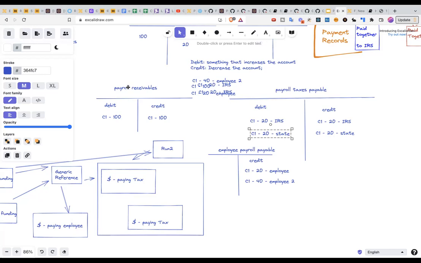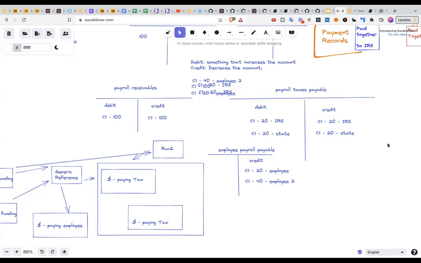Maybe someone says payroll receivables, maybe someone says payrolls that Rippling is going to get. You might name the same account with the same meaning using multiple names, but I think that is something that might be handled in a different way.